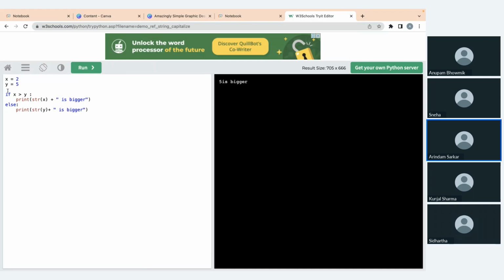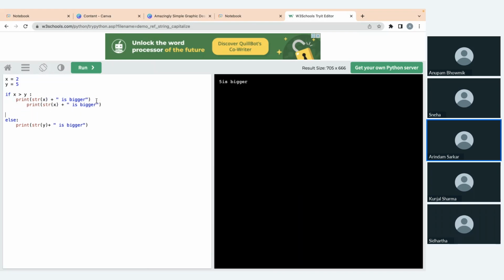So far what we have seen is if a logical expression is true, the body of if will execute. If this is false, the body of else will execute. Now under if, there can be any number of statements. It is not like it has to be only one statement.